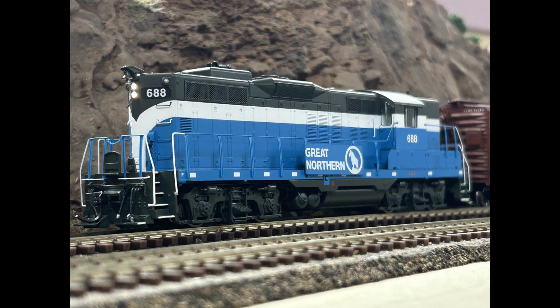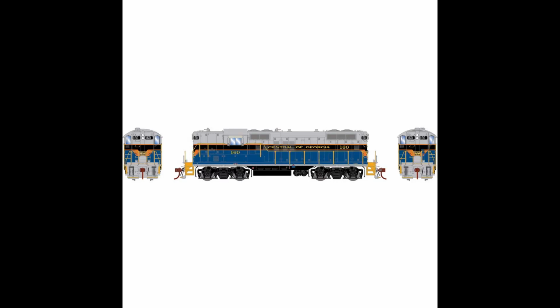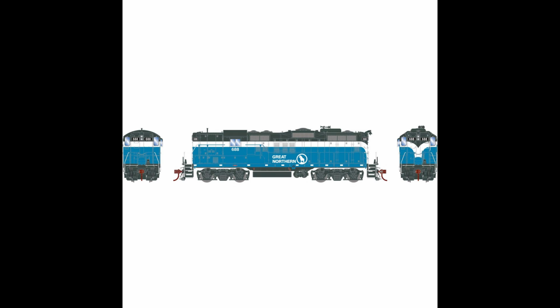this workhorse. Athearn would do this particular run of these GP-9s in 2023, and they got delivered sometime in 2024. They made a lot of different paint schemes to choose from, so there's a good chance you'll find one that you like. However, in this video, we're going to be specifically talking about the Great Northern renditions of this model. Athearn made 4 different road numbers of the Great Northern Jeep in the sky blue paint scheme.